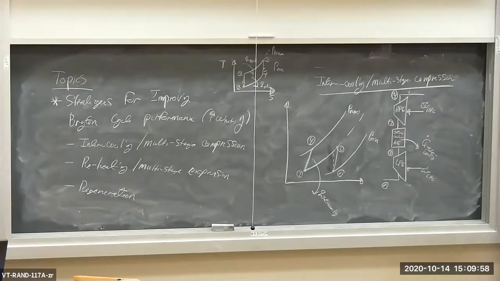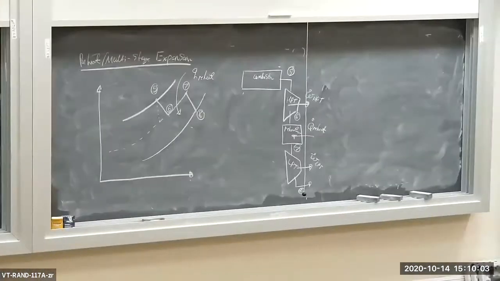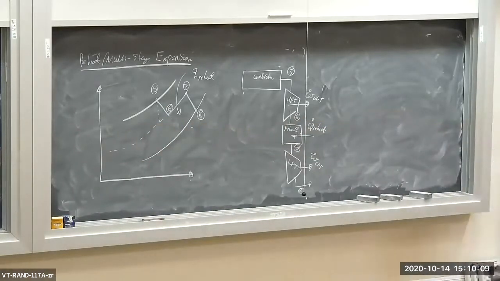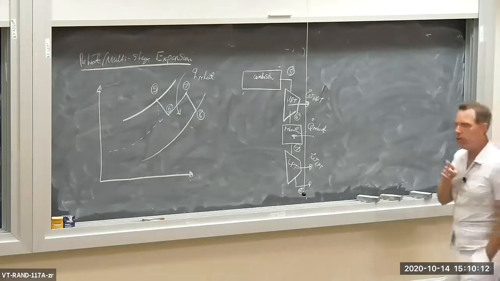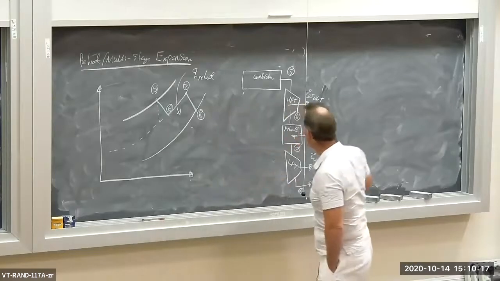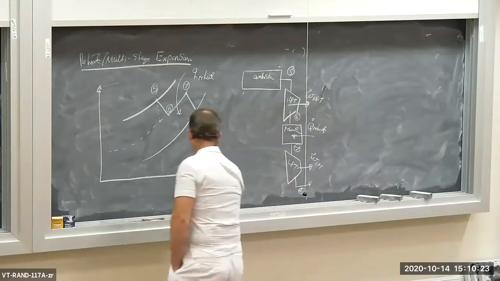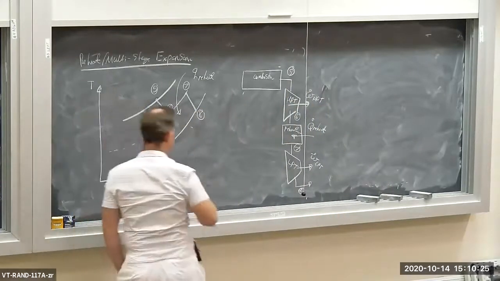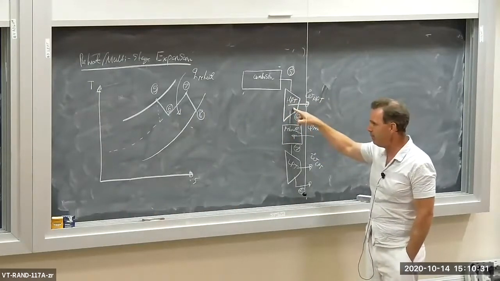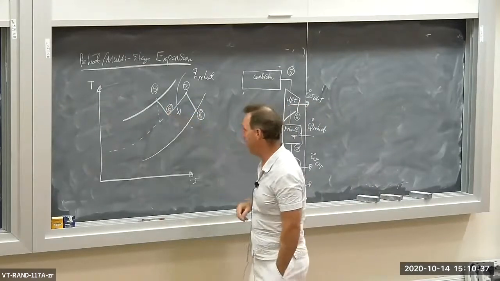We can do what's called reheating or multi-stage expansion. So we can increase the amount of power produced by the turbine or the expansion process by replacing a single turbine with two or more turbines. So here we have the combustor, and the outlet state for the combustor is state 5. So instead of having a single expansion in one turbine, we expand it through a high pressure turbine, so 5 to 6 is expansion in a high pressure turbine.